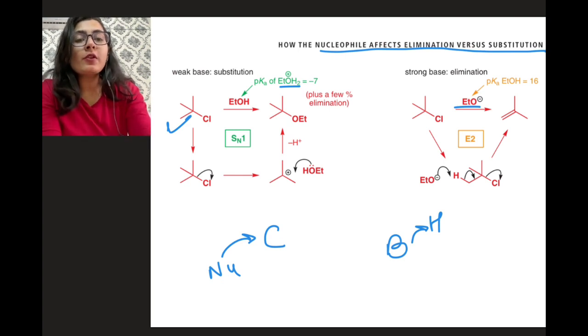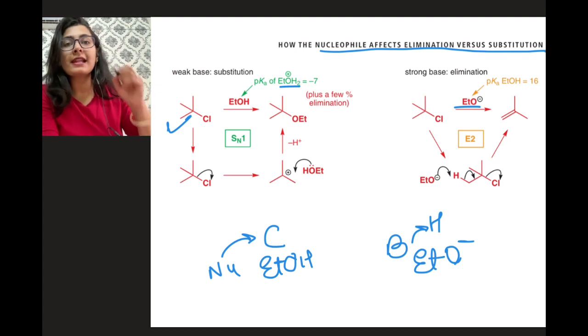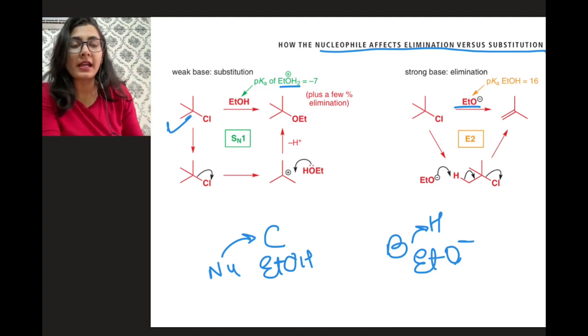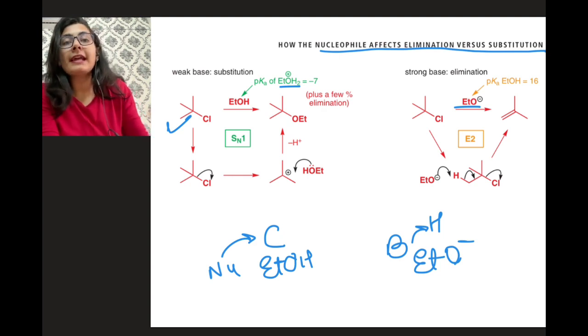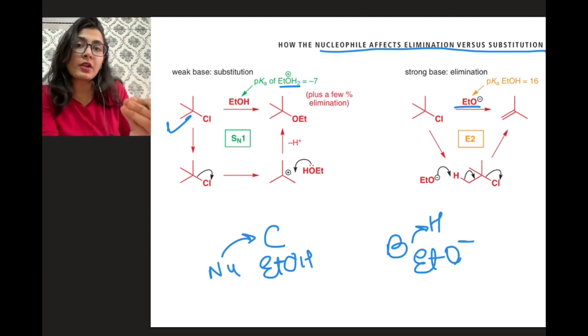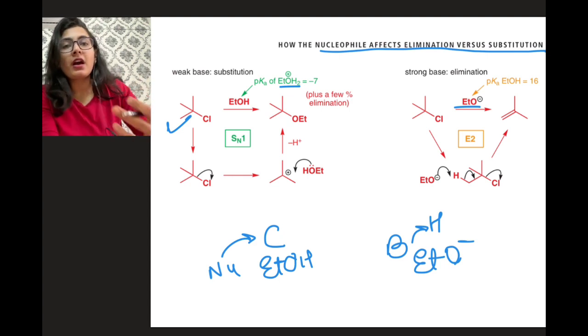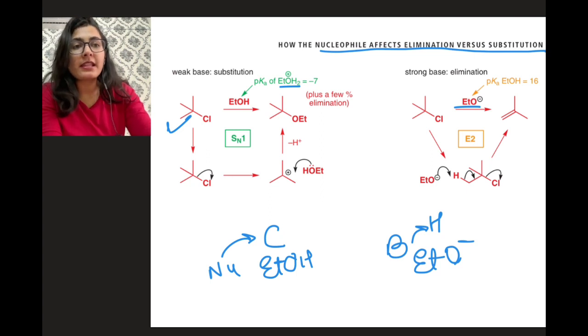Over here, the nucleophile is ethanol, and the base is ethoxide. Does it make any difference? It does, because the electron density on the ethoxide oxygen is really high. It has a full-fledged negative charge, and in ethanol, the nucleophile, it works as a nucleophile because it only has a lone pair. So that is the major difference. Greater electron density, and that also on a more electronegative atom like oxygen, gives you a greater possibility of being a base than being a nucleophile. And bases give you elimination, and nucleophiles give you substitution.